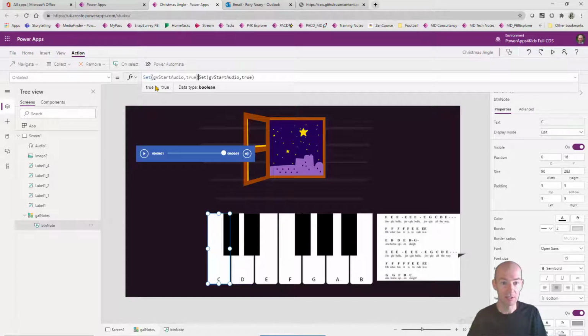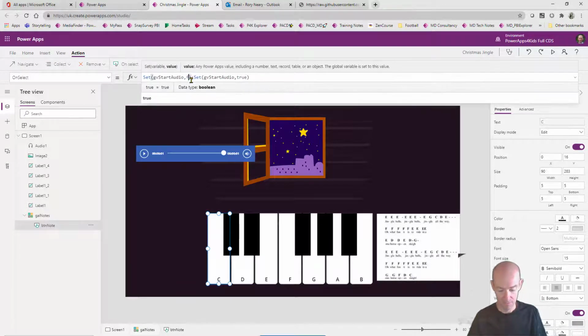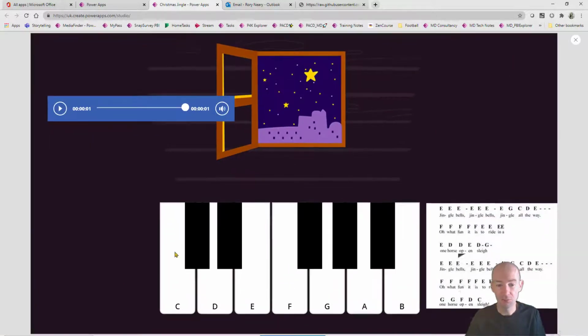So I'm going to set the audio to be false, so don't play, and then it's going to be do play. So that should mean it will always play. That's fantastic. So that means now we have a little piano. Not bad. That's one part of the process.